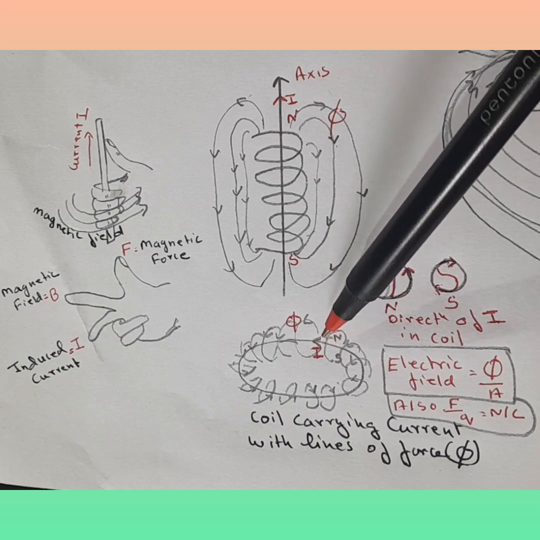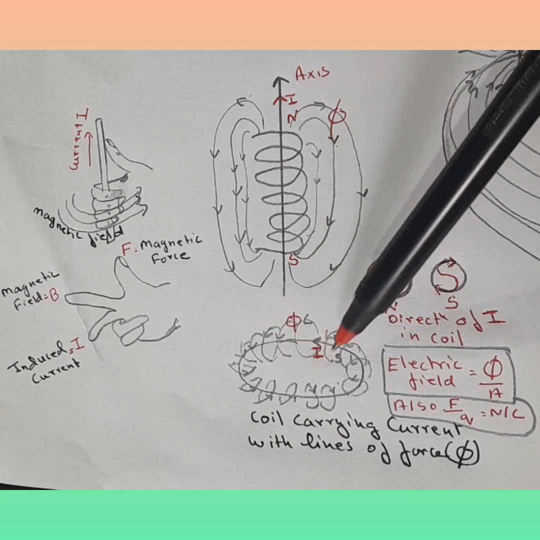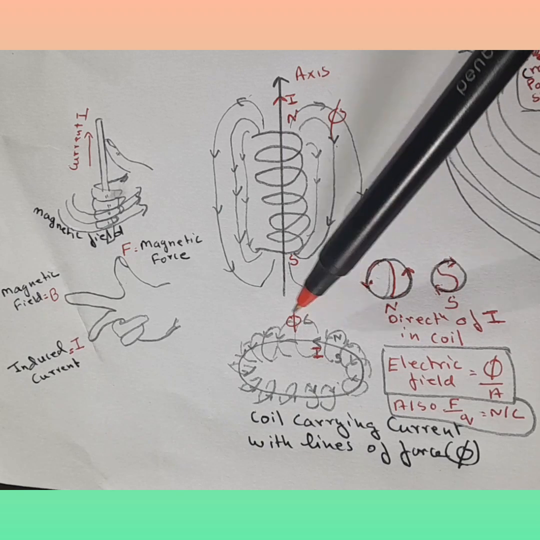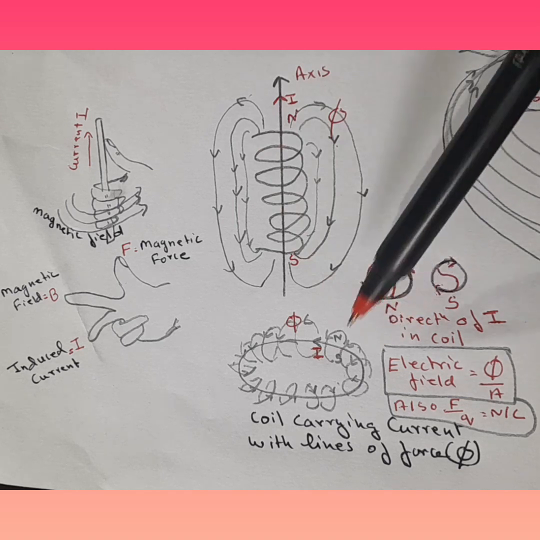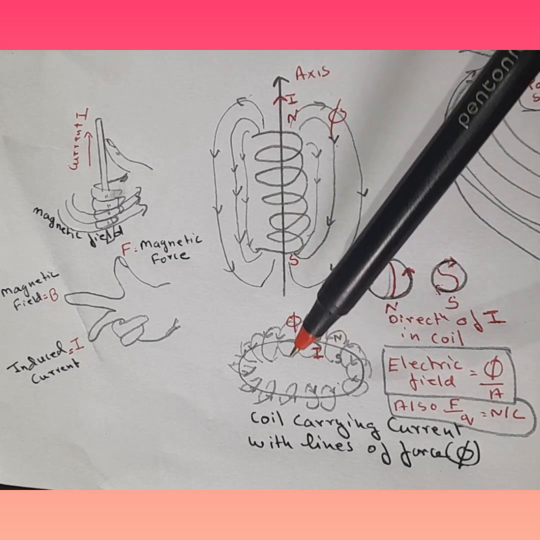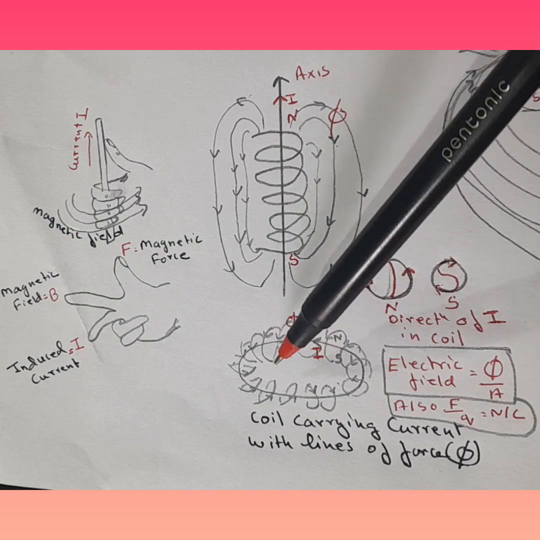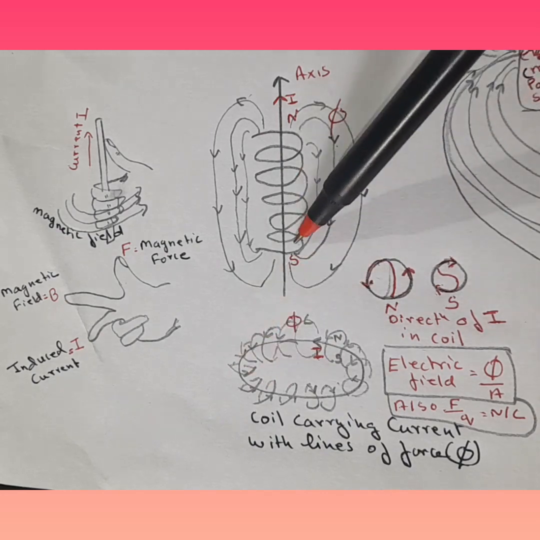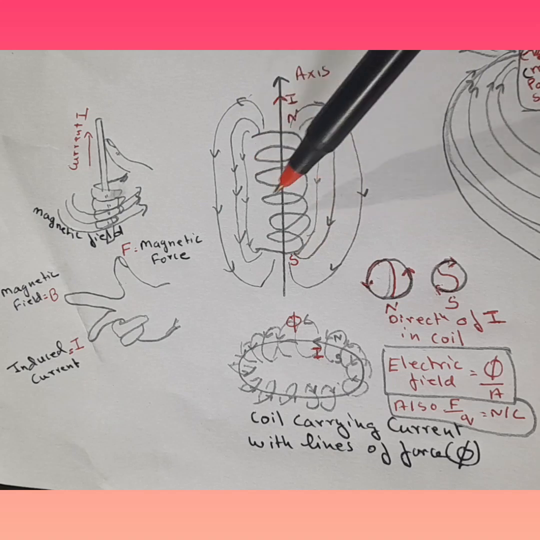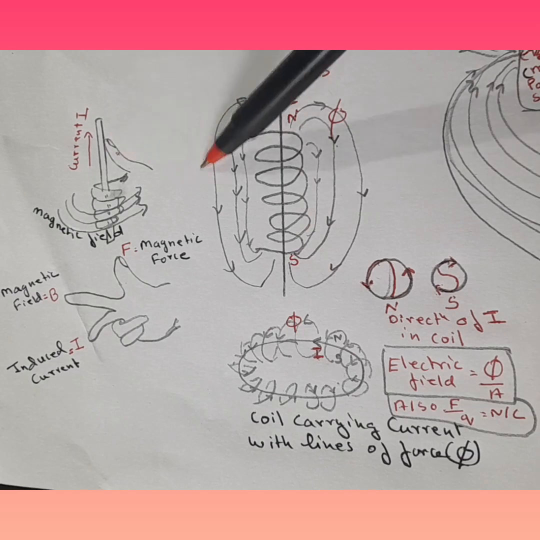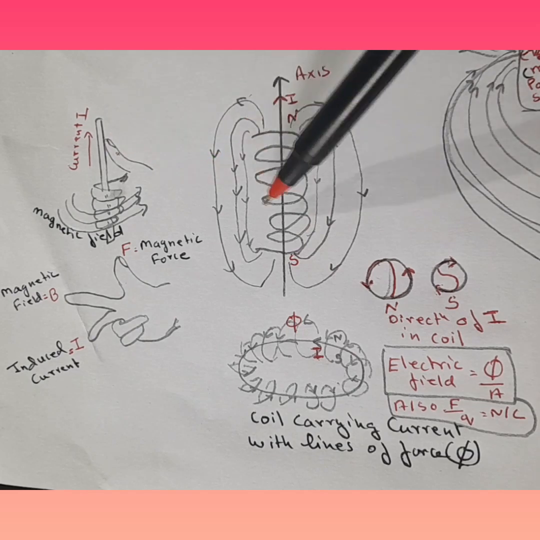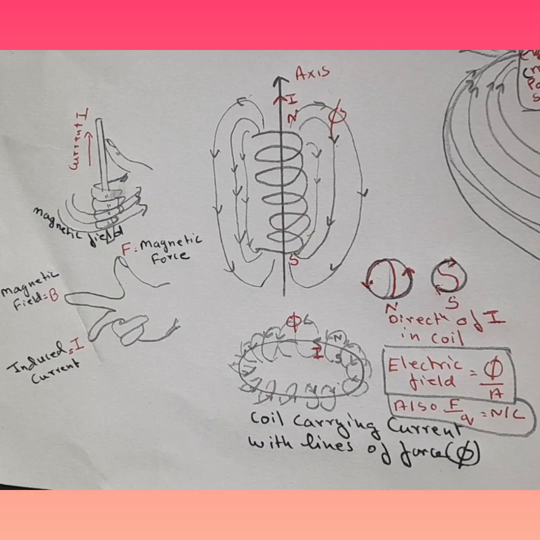So lines of force would flow from north to south, because north is positive and south is negative, as per the mnemonic I had made, SON: south negative, north positive. So north is positive, and the lines of force would curl round the coil like that. And if you put it like this, it would be coiling like that. These are all the lines of force. So current, as I told, is the thumb, and the coiling fingers are the lines of force.